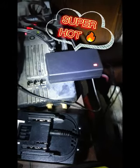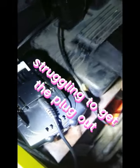But either way, this is super hot. Not good. Whoa! Did you see that spark? Holy shit. Alright, that's showing red now. And now it's showing green. Ow, that is actually hot to touch. That is hot to touch. Not cool.